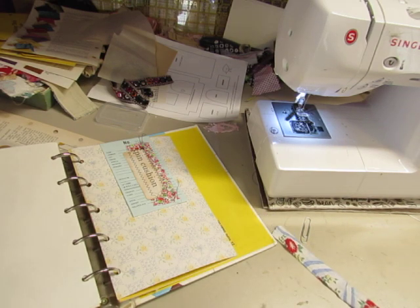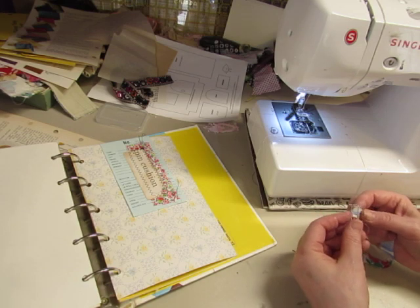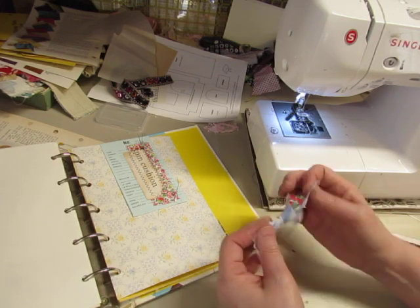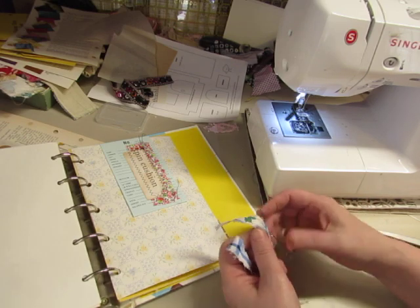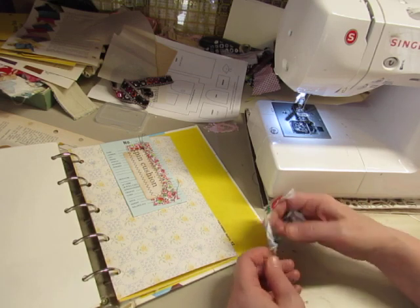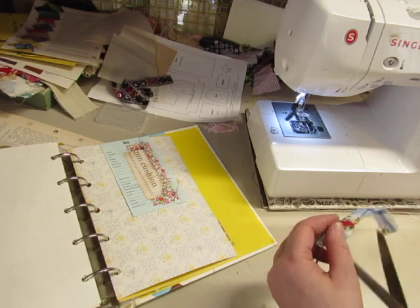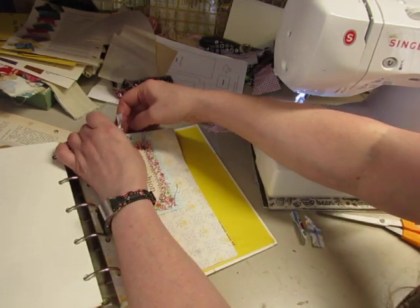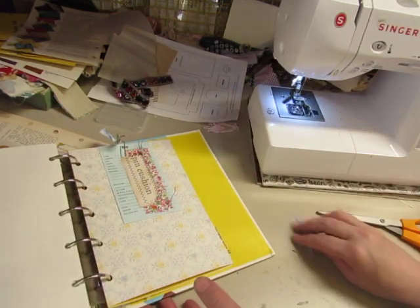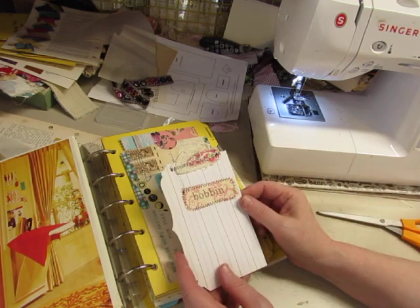Maybe that's just a little too wide. And I want to make some pockets in here, I think. I have this card, it needs a pocket.